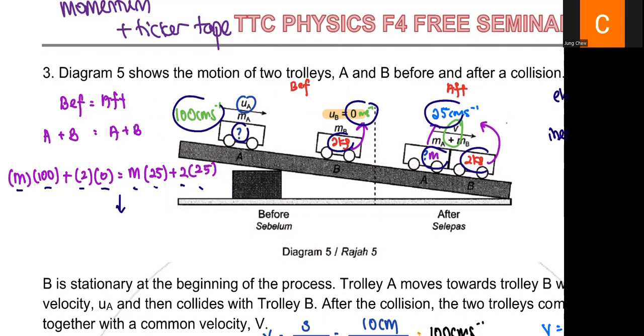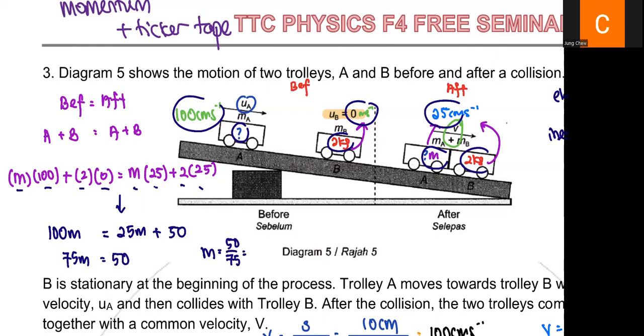Okay, I'm going to do this at the same time. This is 100 M. 2 times 0, of course, is 0, so I don't have to write anything. So it's going to be 25 M. Yeah, very good. So this is 50. Then after that, I shift over, I will get 75 M, because if you shift over to the other side, it becomes negative. So negative equals 50. So M will be 50 over 75.